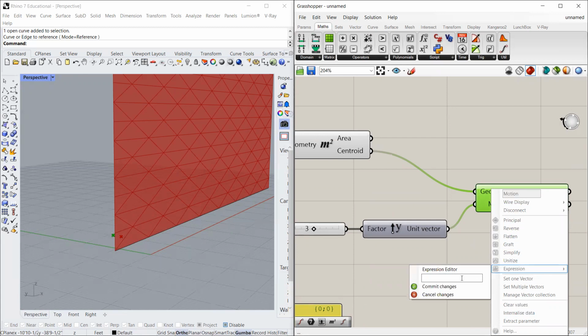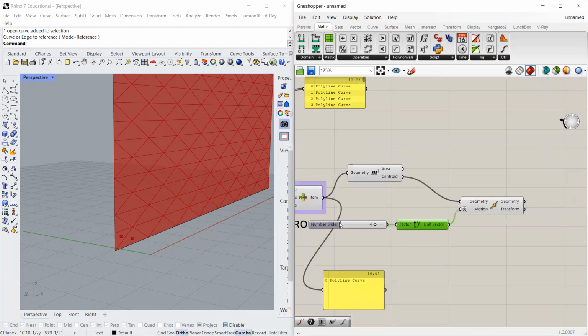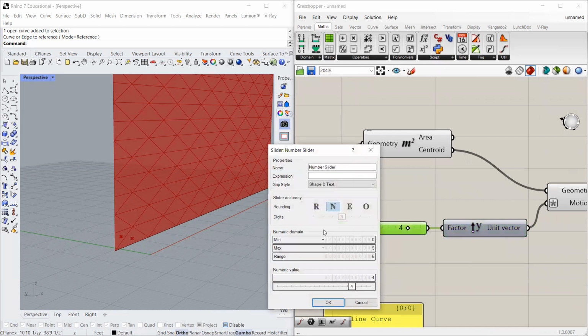So if I was to type in -x into this expression editor and hit commit, it'll automatically flip whatever value is coming into here, kind of makes that a negative, and I can move it in that x, or in the other direction, in the y direction.